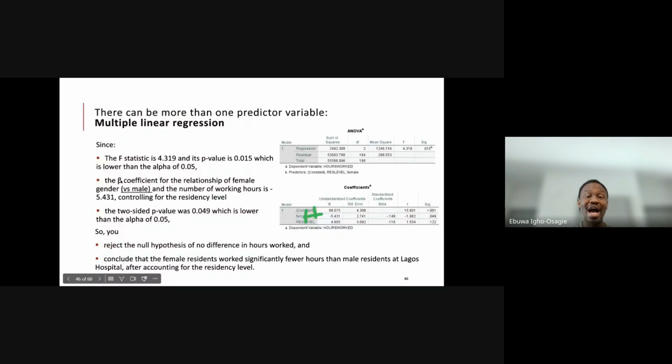So now, going back to the decision maker, you're going to say, well, women in this hospital work less than men 5 hours every week. 5 hours is the time you can use to conduct 3 or 4 ultrasounds, 1 or 2 endoscopies, 2 or 3 cesarean sections. And so every time women clock out earlier than men, we are losing hours that can be contributed to procedures. Do you see how research is used to have discussions? Again, don't go into the stream of anti-intellectualism where people just talk about things without having sound logic or sound data to support. And your boss will say, how do you know? And you say, Jeremy et al. conducted a study, and these are the results.